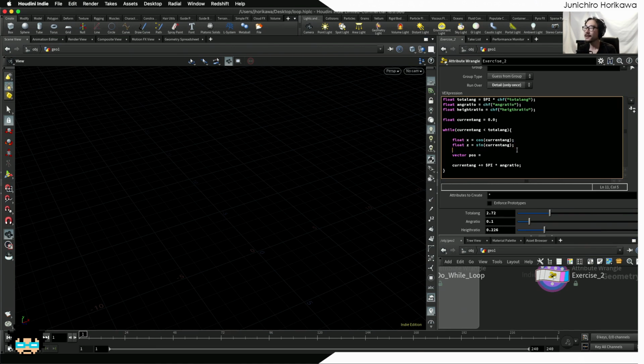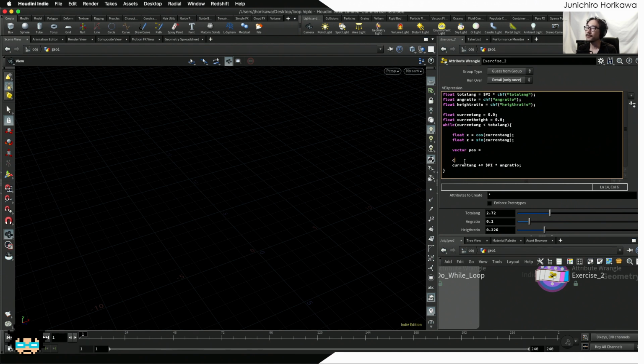And for the height, you can create a height by using a height ratio. And in this case, we don't have a value I, so we might need to create another variable outside the while loop, maybe named current height. Start from 0. Then at each iteration, you might want to increase the current height by this height ratio.